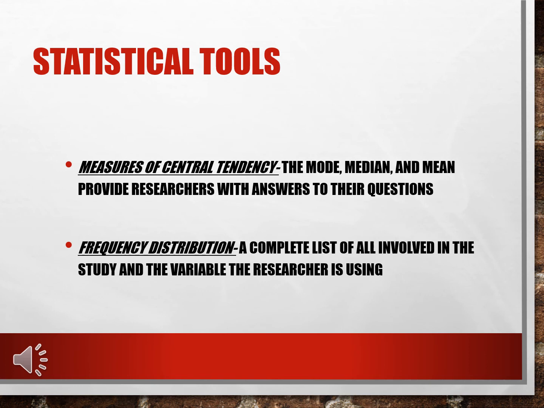So the measures of central tendency is what you've, like I said, been doing since probably the fourth grade. So you find the mean, the median, the mode, the range, your frequency distribution, your standard deviation. All of this is part of the statistical tools that you use to analyze the data that you're gathering, right? And so we collect all the exam scores, and we can use the measures of central tendency to find out what our average is.